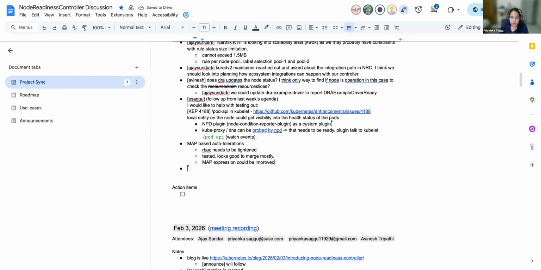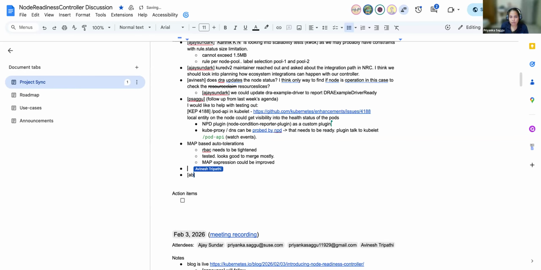Another PR that I was looking at was Avinash's refactoring of all the components, mainly the cert manager and webhook.